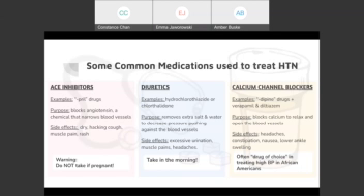Another drug class would be calcium channel blockers. These would be the dihydropyridine drugs, and verapamil and diltiazem. One of the common dihydropyridine drugs would be amlodipine. The purpose is to block calcium to relax and open those blood vessels so blood can flow through. Side effects include headaches, constipation, nausea, and lower ankle swelling. It is often the drug of choice in treating high blood pressure in African Americans.